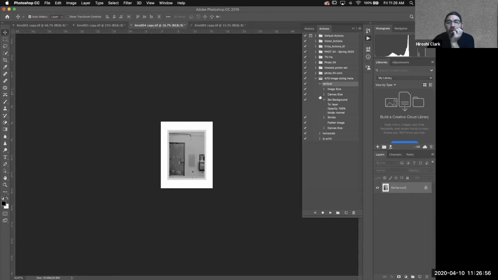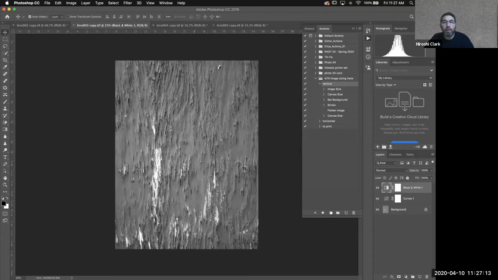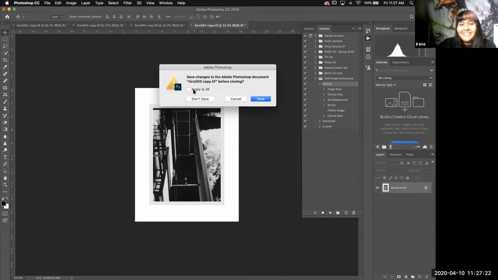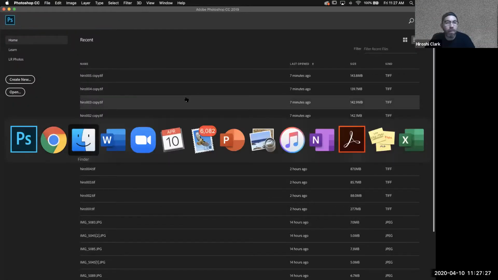It's got to be happening somewhere in here. Maybe canvas size, one inch, center. I don't know why it would just do it to this image. That's bizarre. Sometimes I just don't have the answers. That's one of them. Okay, well, good job. They look right.